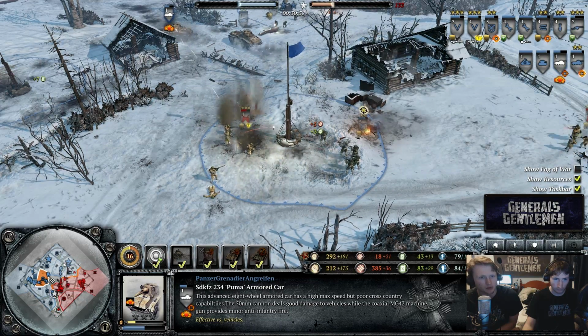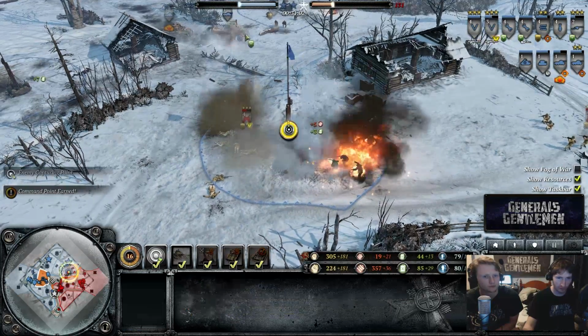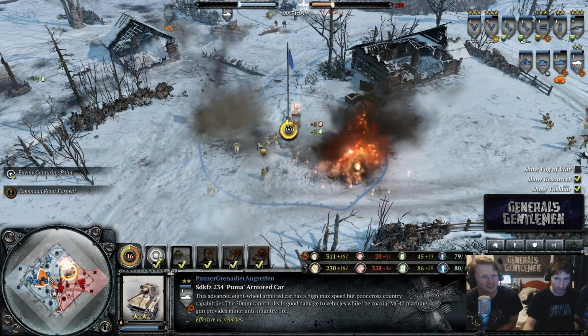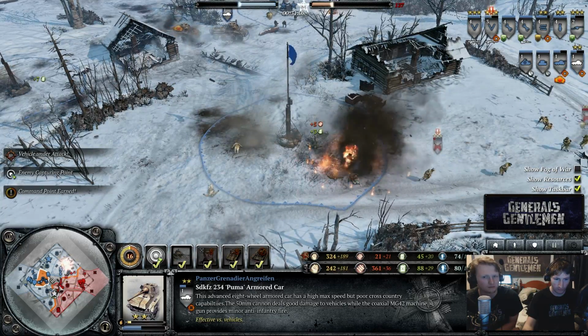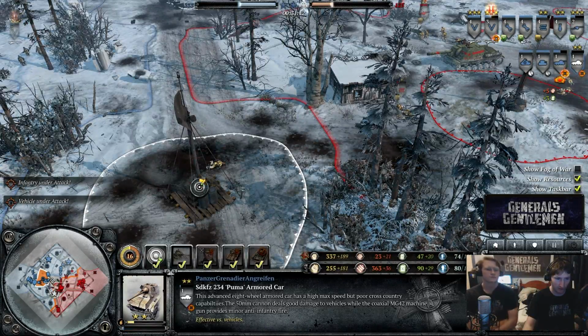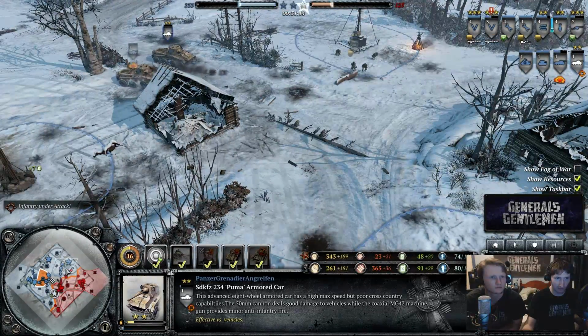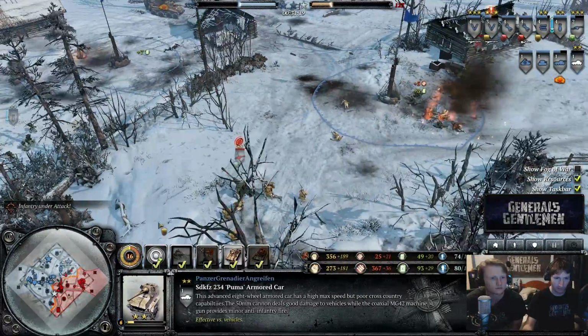The Australian actually having a pretty good time, not against the Molotov though. Molotov will take them very low and force the retreat. Force the death. Oh wow, pretty good Molotov crits there. Extremely decent. So the Puma, especially Vet 2, gets a lot of extra damage against infantry. The rate of fire and the accuracy really allowing it to chunk down the infantry as well as the tanks.